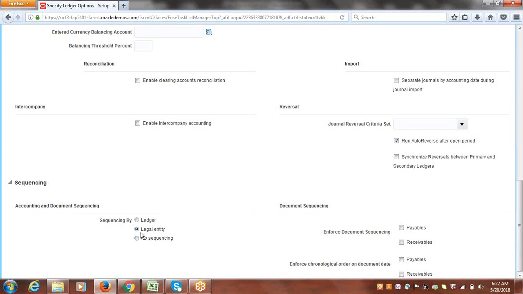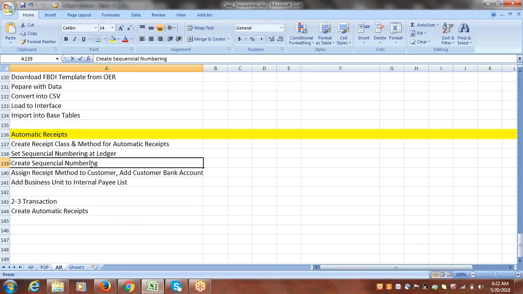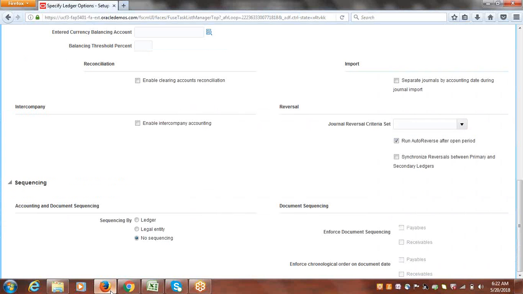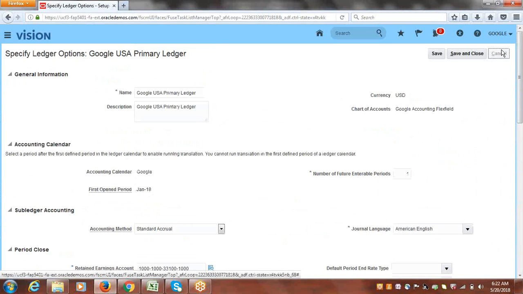Once you set this, you can go and create the sequential numbering, so that automatically whenever you have a receipt, it will start triggering the same numbering. But here we set the option to take the transaction number as the receipt number. This specification is not required. Even this sequential numbering is not at all required for us. But I'll just go through that setup part.